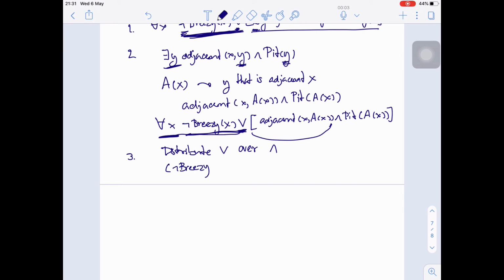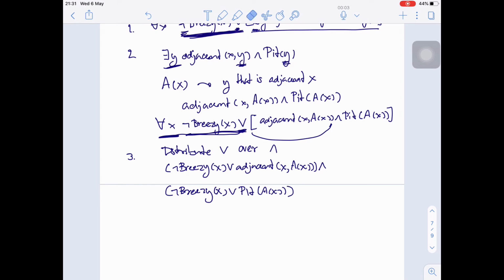So it will be: not Breezy(x) or Adjacent(x, A(x)), and not Breezy(x) or Pit(A(x)).